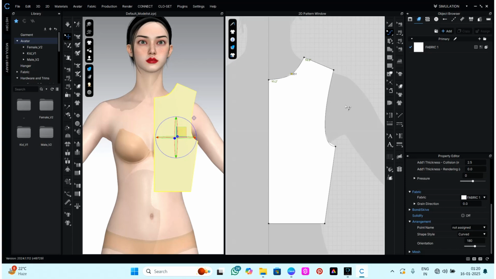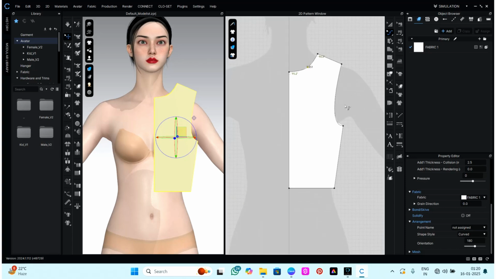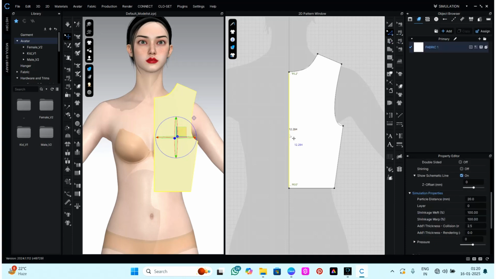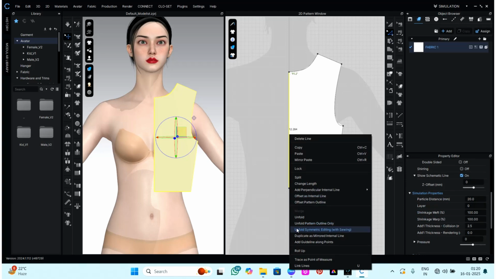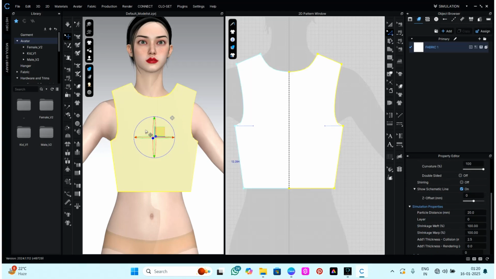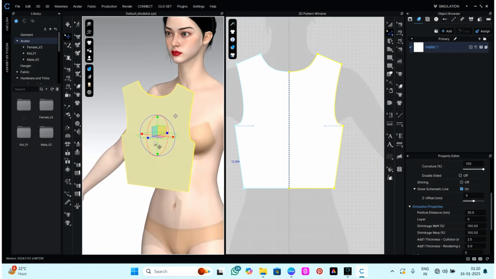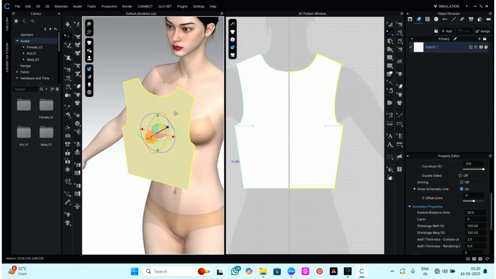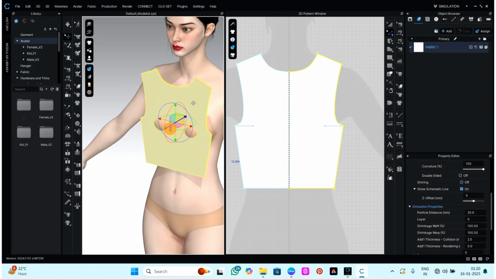You can shape your neckline, and Z for edit pattern tool, which is the second tool over here. Select the center front line, unfold with symmetric editing so that your window looks very crisp and neat.